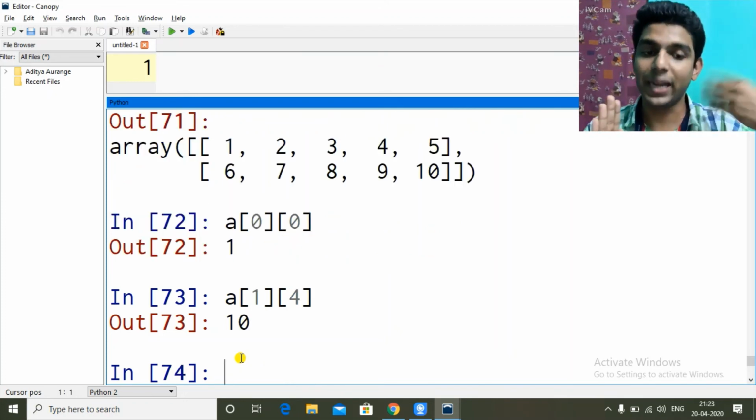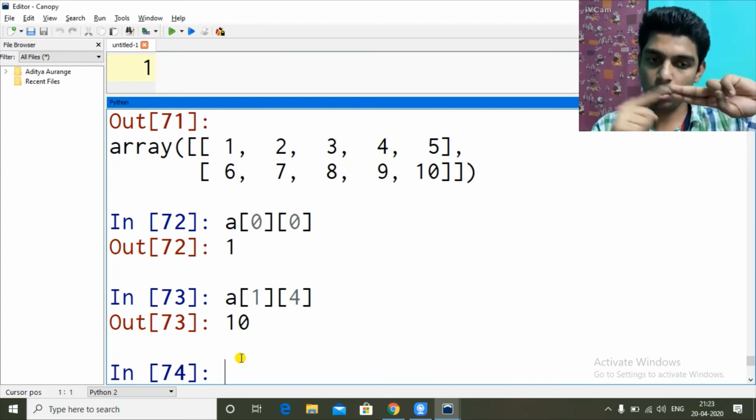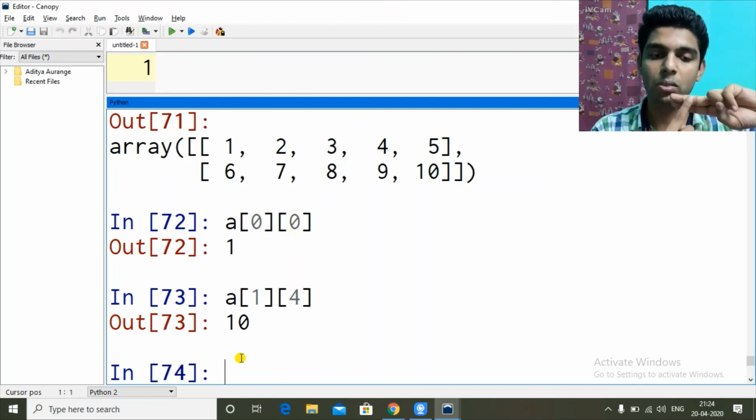Okay. Negative. So I said this is 0, this is 1. So negative indexes start from the end. So for rows, this one will have -1, this one will have -2. For columns, if it is 0, 1, 2, this will be -1, -2, -3. So -1, -2 for rows. For columns, -1, -2, -3. Okay.